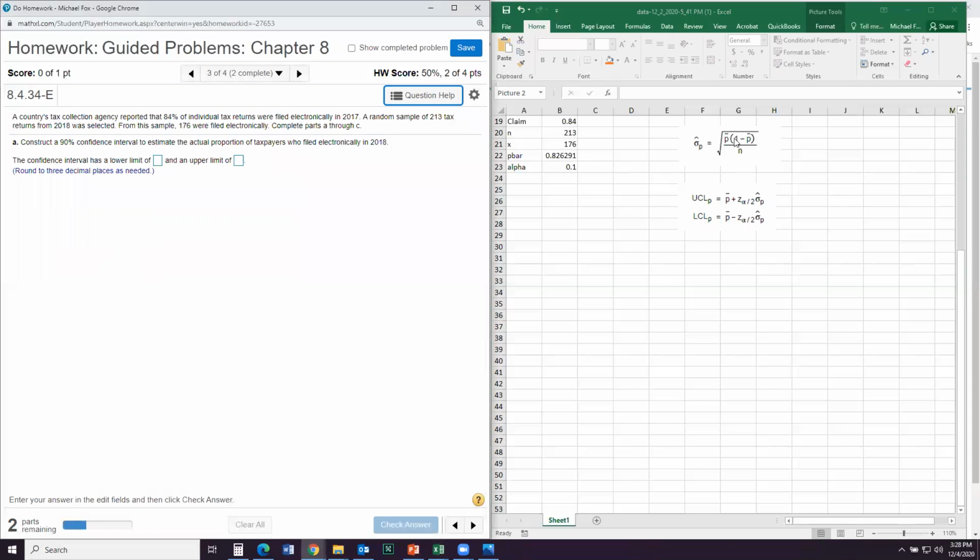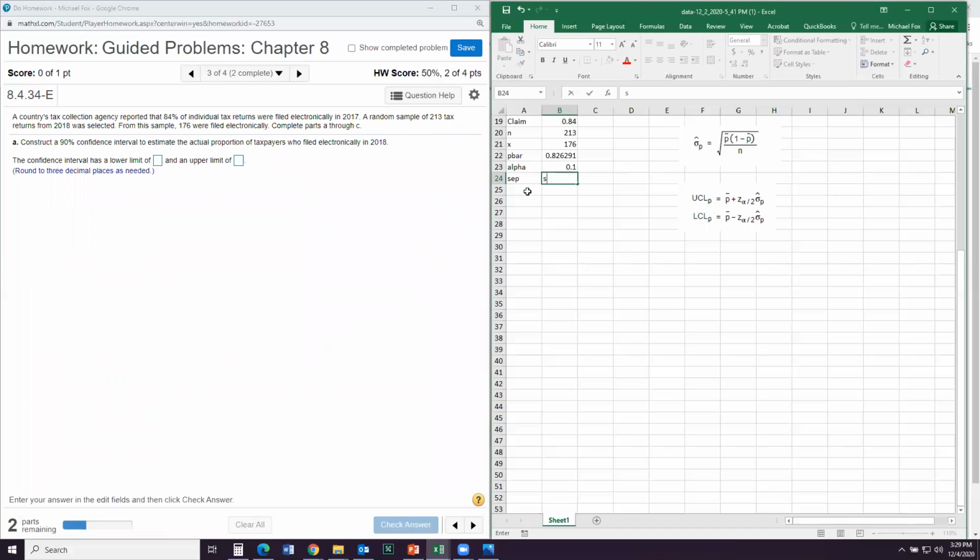So this is the approximate standard error of the proportion. This is the standard error of the proportion when we don't know all of the population data, okay? What you'll find is that the formula is the same whether it's the approximate one or the actual standard error of the proportion where we do know the population data.